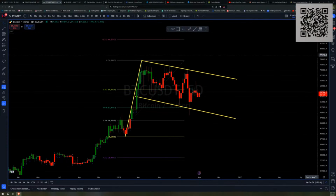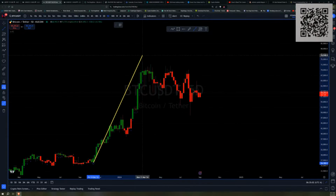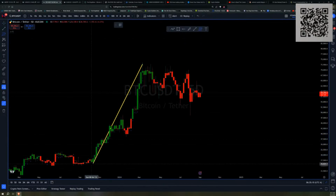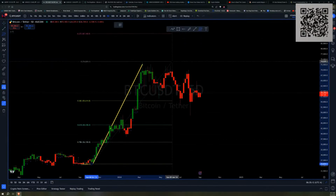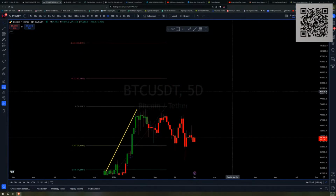We could also actually take a look at a broader move up on a higher time frame. This is not going to show a pullback. So this is our move from October of last year up to here. So this is a very, very macro move. And we can take a look at that macro impulse. And your target is going to be, again, about 87,000. So it looks like 87, 88,000 is an important number. And then your next move up from there is going to be 103,000.